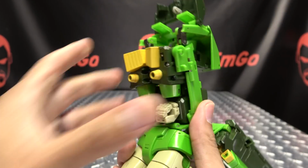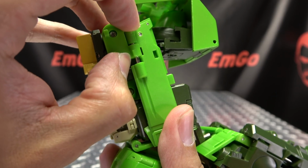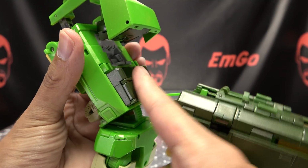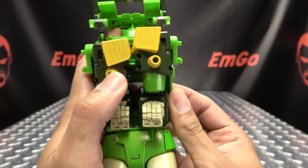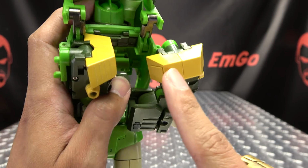Yay! So now what we can do is slide the shoulders up. Don't slide, just slide them up as far as they will go, and then you just push from the back here and pop it out, and boop, and there you go. If you do that correctly, those shoulder pieces will not collide. These are painted die casts also, that's why people are having the paint scraping issue.